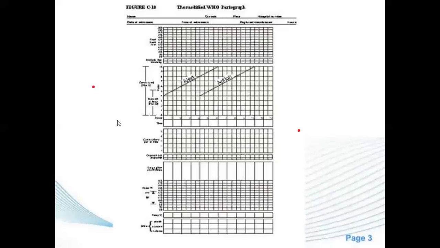The next chart you can see on the screen is all related to the mother's parameters. Mother's BP, pulse, and everything is charted over here. The last column is the mother's temperature, and these 3 columns represent the urine output, or you can say the protein test. We need to rule out whether the mother has any proteinuria. If there is proteinuria, the mother might have a chance of preeclampsia or gestational hypertension during pregnancy, so it's very important.